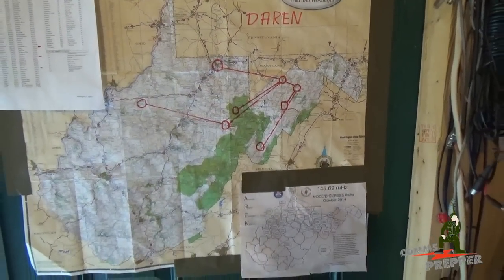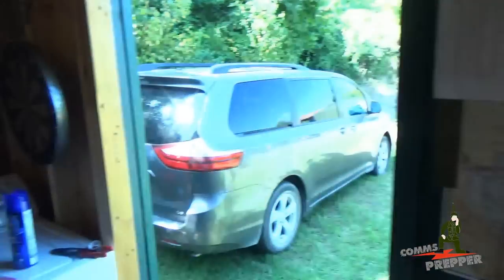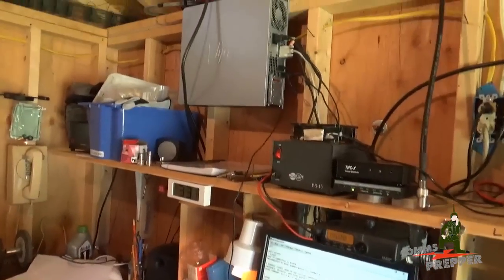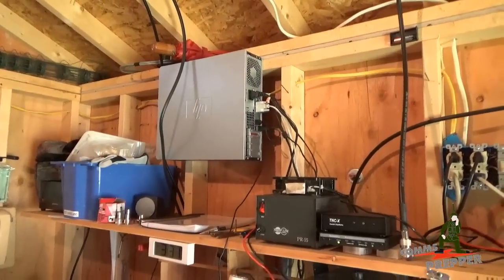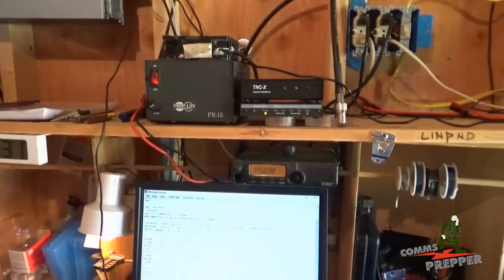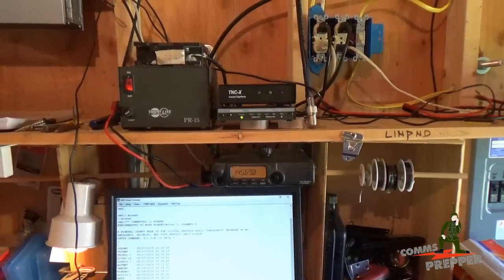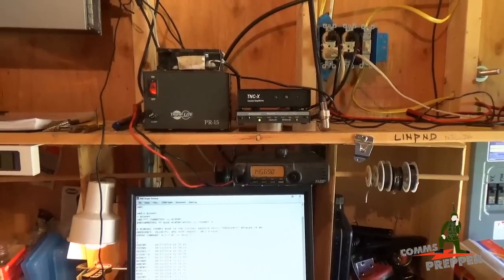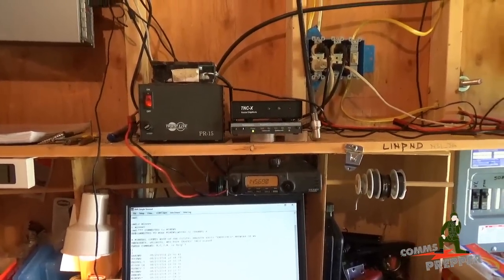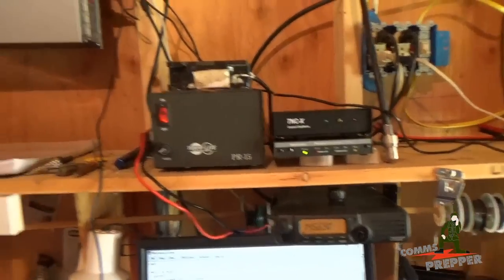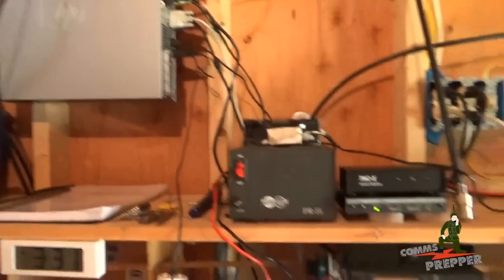Just ran out of time, but what I have done is I took the old PC out here in the shed and I've left it set up. I'm going to leave it turned on, and what I'm going to try to do is come in using a remote desktop over the internet and access this station from Virginia, and maybe I'll be able to salvage the video plan this week of showing you how I'm mapping out this packet network by remotely accessing the station out here in the shed using this PC and remote desktop.